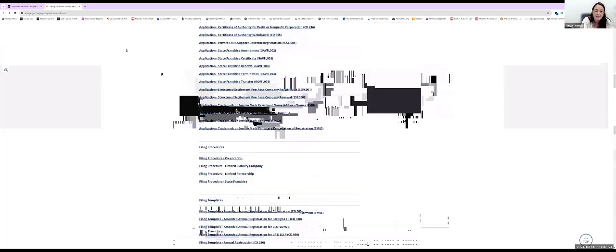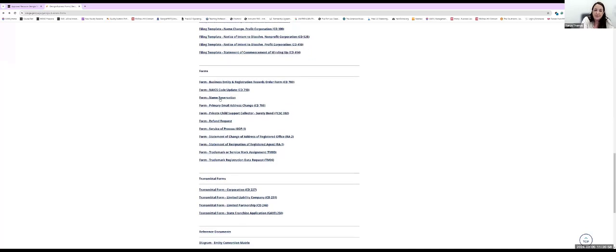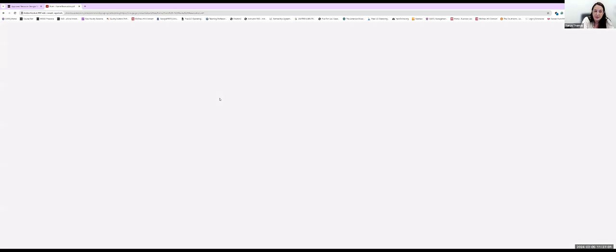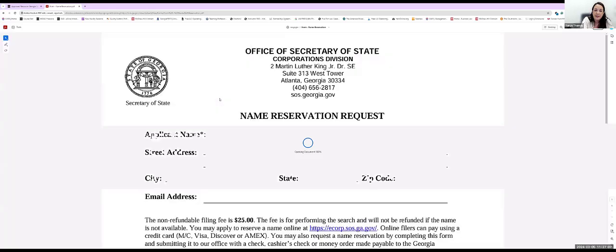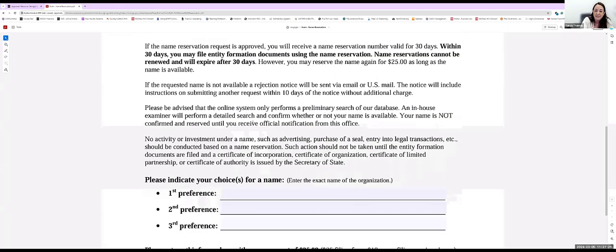Just to show you an example of some of these fillable forms, for example, on this list, again, there's lots of forms available. Some you'll need, some you won't. Everybody will need to include this form in their project. This is the name reservation form. And you'll see when you pull up this form, you can type directly into the form. So I can go on this form and type my name directly in the form, fill it out. And what I'm looking for is that the form's completely filled out and you've given me 3 distinct name variations that all follow the rules, that they're legally sufficient names for whatever type of entity you're forming.